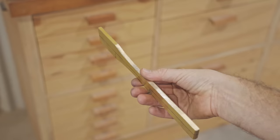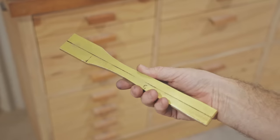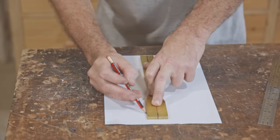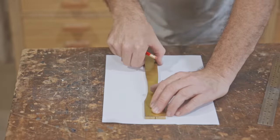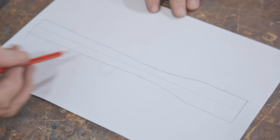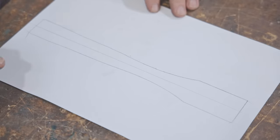I definitely made that much tougher than it needed to be, but I got there in the end. I drew a line around it on a piece of paper, flipped it over, and went around it again to see how different they were. It was pretty close, not perfect, but close enough that you wouldn't be able to tell.